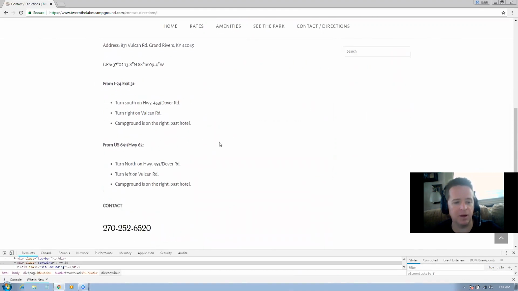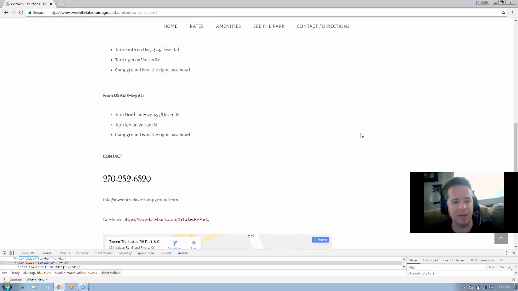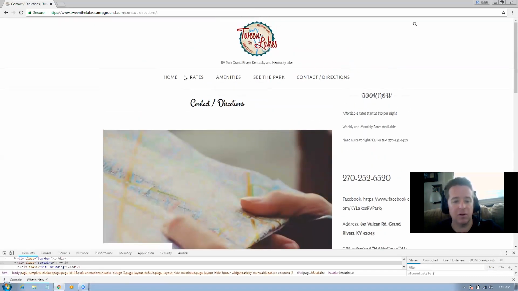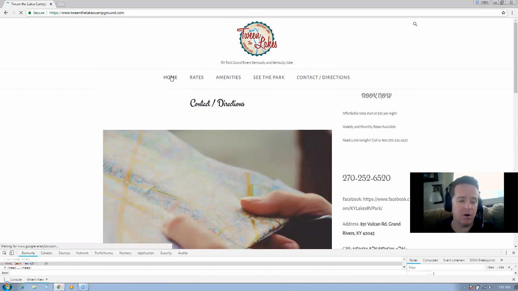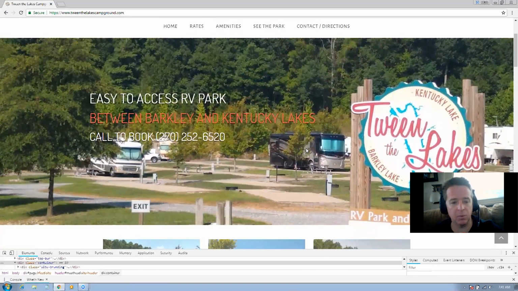So that's where the directions become really important. The owners also now put signs out on the road to make it very easy for folks to find them. So in a nutshell, if you're designing a campground or RV park website, these are the features you would want to have to make sure that, number one, you get found, and number two, you're providing the information campers would like. So at that point, I'll open it up to questions and take a few, and we'll see what you throw at me.